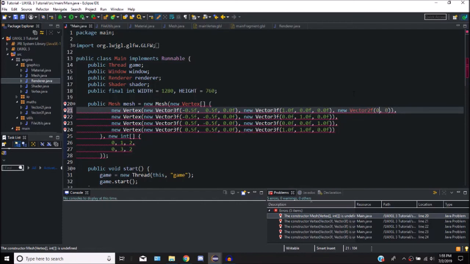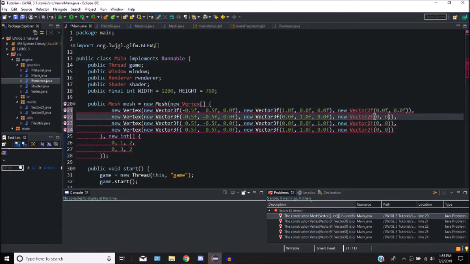So now I'm just going to copy this Vector2f and give it to all. And so that should get rid of those errors. It should be all floats.